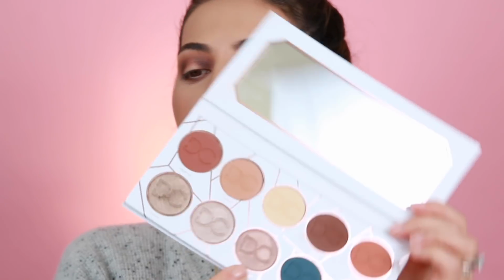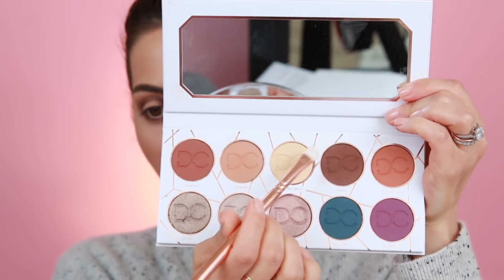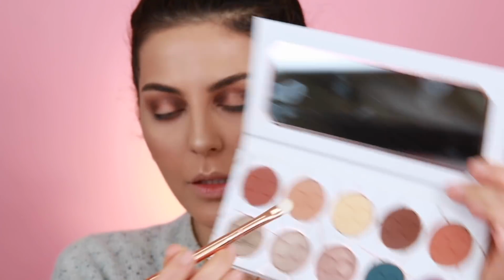I just think it looks really good. I'm gonna go in with another matte color. I just feel like this yellow is just stunning and I really want to use it. So I'm gonna pick this up and pop it right on the center. Oh yeah, that looks so good. And then again, picking up this fluffy brush just to make sure those harsh edges are gone.